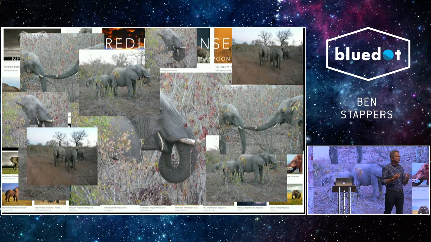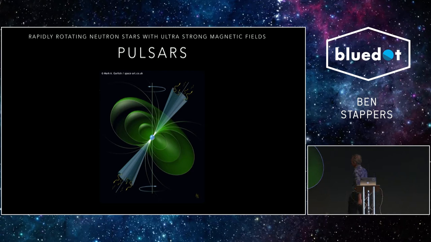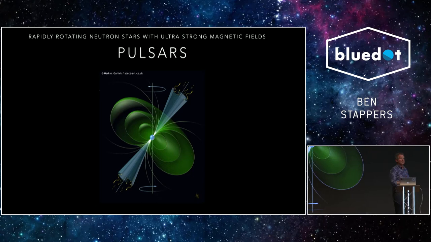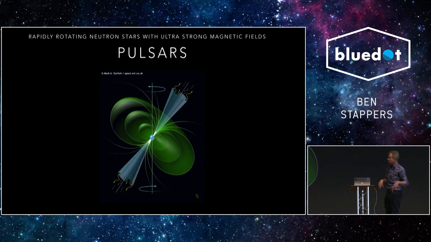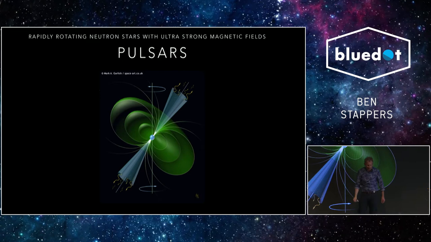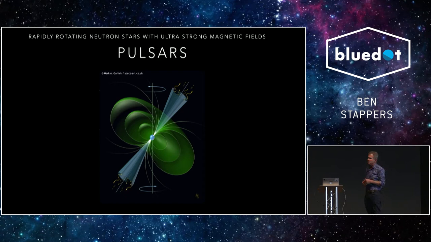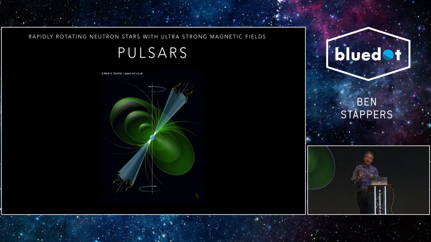So my talk was about pulsars. What's the relationship between pulsars and neutron stars? Well, a pulsar is a specific type of neutron star. It's one which has an extremely strong magnetic field - that's what we're showing here with these field lines, just like the magnetic field of the earth. The neutron star has a north and a south pole, and from these poles the very strong magnetic field generates an electric field that pulls material from the neutron star surface. That material speeds along the magnetic field lines and generates radio waves - the radio waves we can pick up with telescopes like the Lovell telescope. These radio pulsars are rapidly spinning and they have high magnetic field strengths.